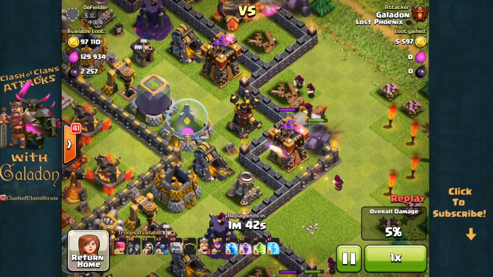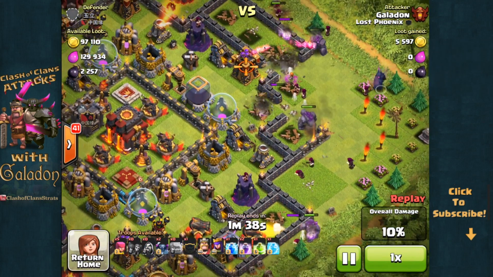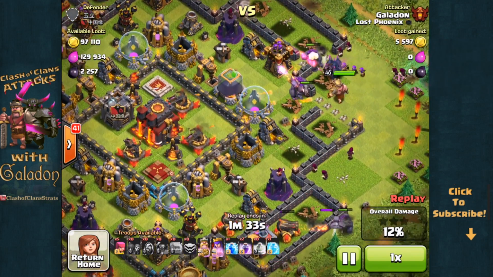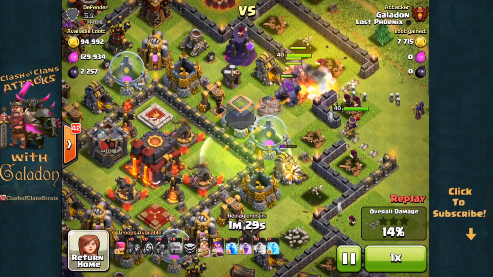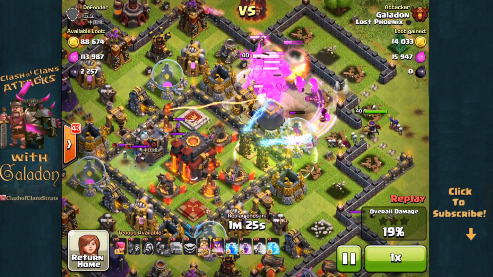Yes, it's the old-fashioned go wipe, 3 P.E.K.K.A, 3 Golem, a bunch of wizards. Now I've brought a few wall breakers and 1 jump spell because in addition to wanting to have a lightning spell for the clan castle troops, I really like the idea of having 2 rage spells for those units once they get inside.